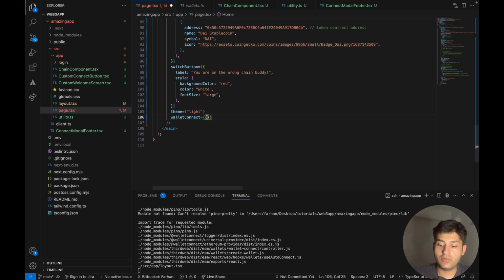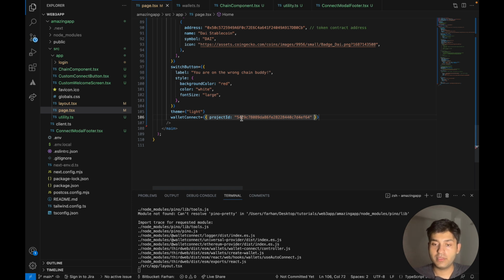Okay, you need to add a project ID first. Great, and now you're pretty much done. Obviously, I would recommend you to use an environment variable instead of just pasting it like this, because it's a lot safer. But just for the sake of the tutorial, I have added it like this for now.